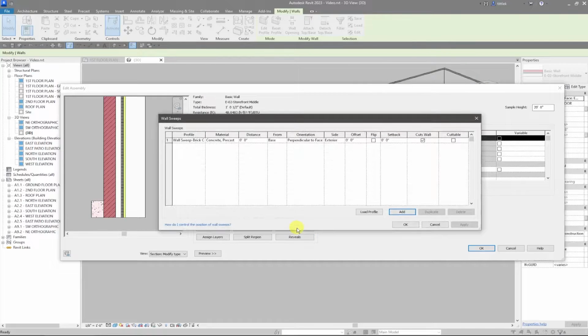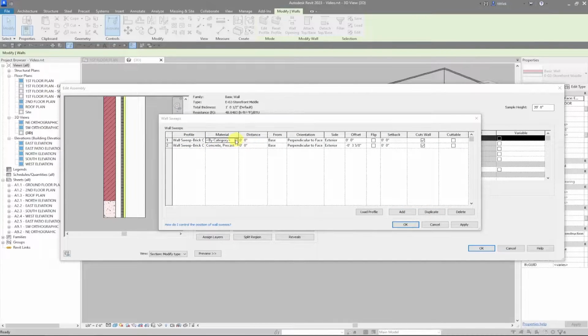So if we go back to our sweeps menu, we can set our offset to 3 5/8 of an inch. If we hit apply, we can actually see that happen. Now that moved it away from the wall, so we know that this offset should actually be negative 3 5/8. And if we hit apply, now that sweep occupies the brick. We're going to add the second one, which is also a brick course 2 bricks.